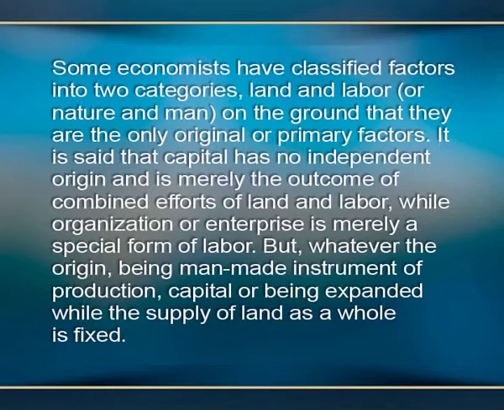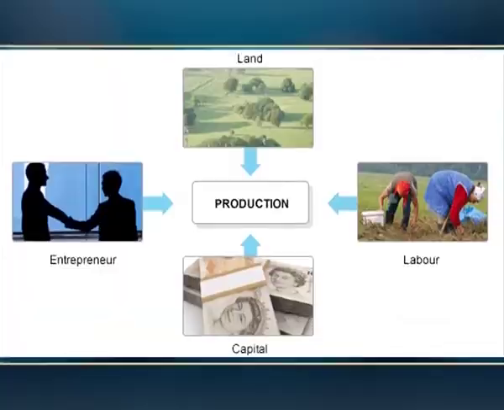But whatever the origin, being a man-made instrument of production, capital can be expanded while the supply of land as a whole is fixed. This has made capital an important factor of production, separate and distinct from land. Similarly, the entrepreneur's work is of a distinct type from that of labor, and he is remunerated on a different basis. Thus, the fourfold classification of factors into land, labor, capital and enterprise is being followed even today.